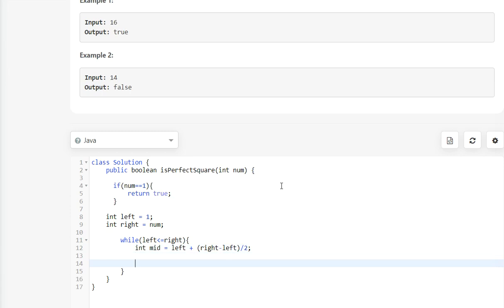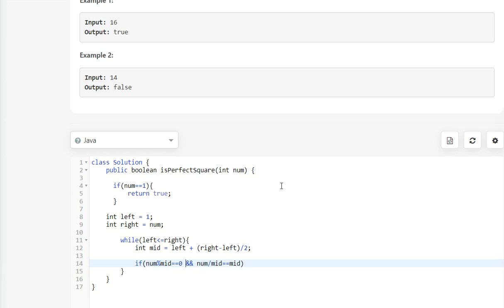Then we need to check if this number multiplied by itself is equal to the target number. But we will not use multiplication because it might cause overflow. Here we will just check if the number divided by mid equals mid, and also we need to check that the number mod mid equals 0, because division might end up with something like 0.5 and it will be rounded down.